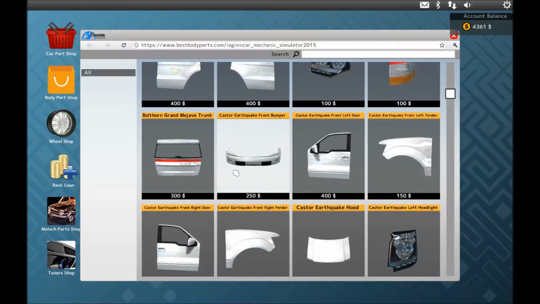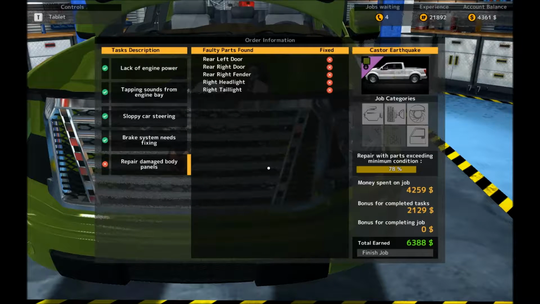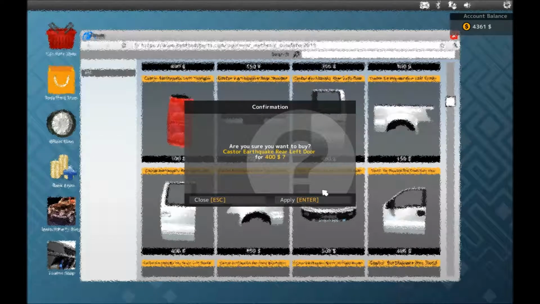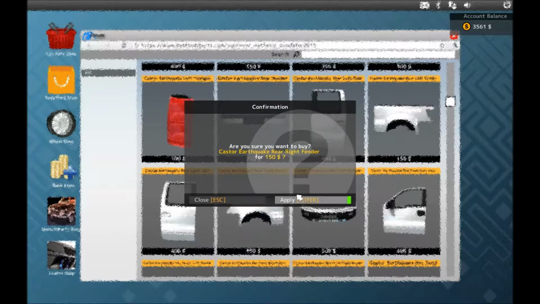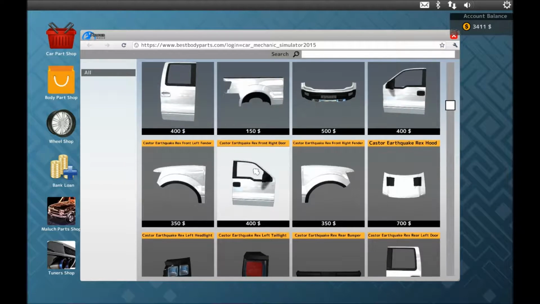Front bumper starts here. So you need a left door, a right door. Is that a front door? Rear left door, rear right door. Rear, front and left door. Front and left, eh? Left and right. And then a rear right fender. Rear right fender. And then a right headlight and a right tail light.